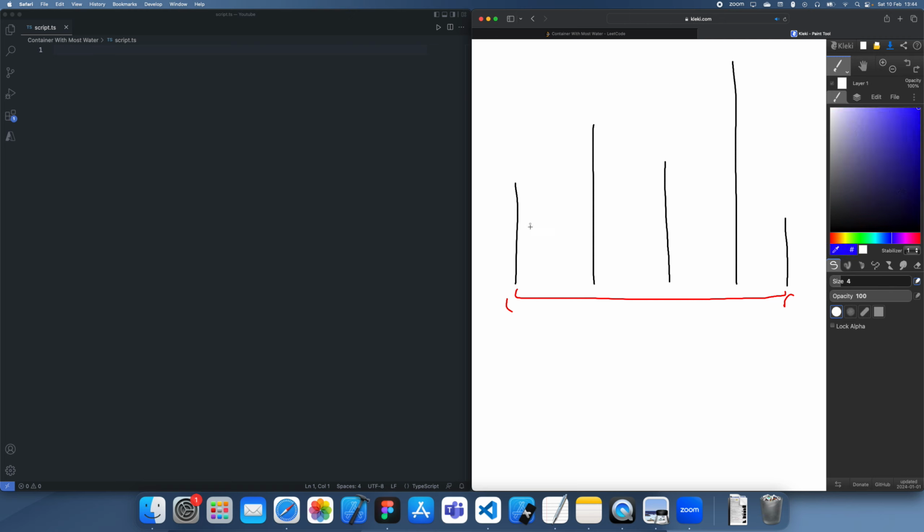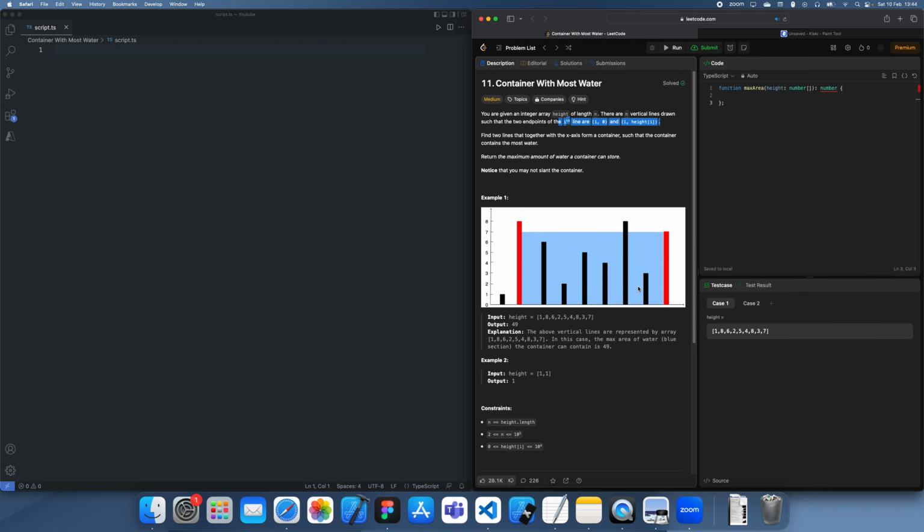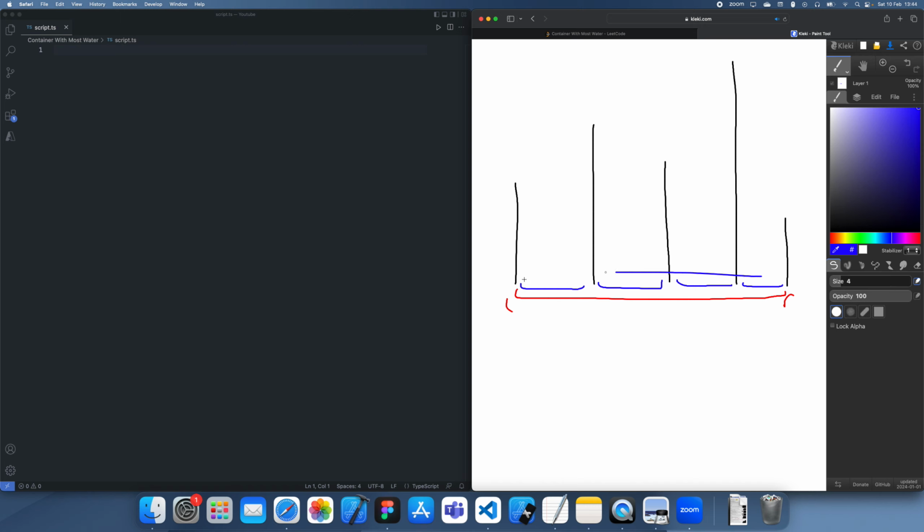So we calculate the area by just looking at the number of spaces in between, and in this case it's going to be 4. For example, here you can see that the height of this one is going to be 7, and the width of it is going to be 1, 2, 3, 4, 5, 6, 7. So we get an output of 49. Same sort of thing here. So the width of this is given by right minus left plus 1, or it might just be right minus left, I can't remember, because this would be at index 0, 1, 2, 3, 4. So yeah, it's just going to be right minus left, which gives us the width.